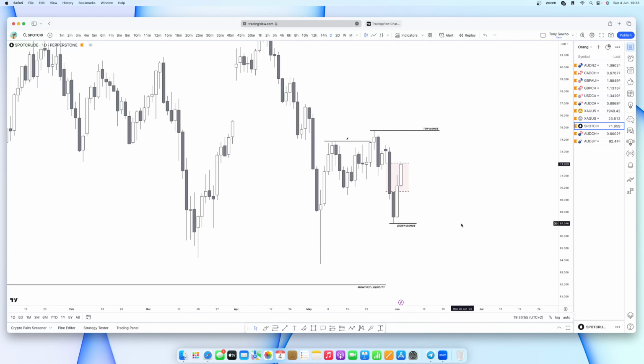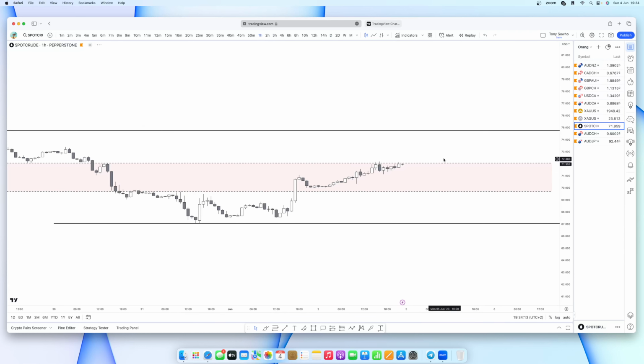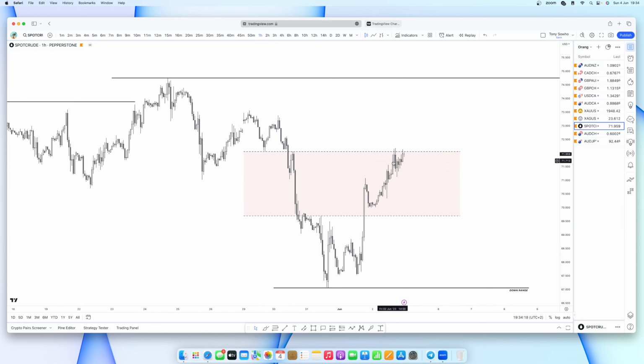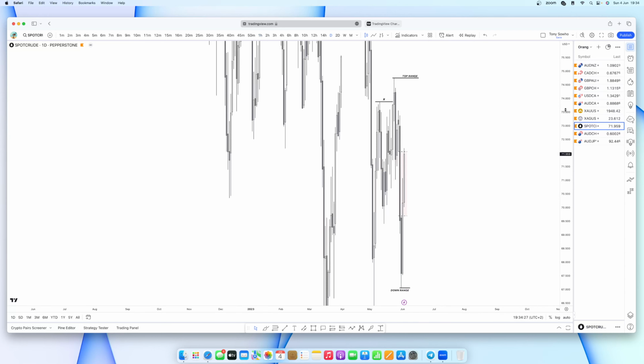Have your lot set at areas where you want to get in, but then just wait for lower pricing, break of structure, and then get in. All right. But for now, let me see on the 1 hour. Do we have a break of structure to the downside? No. So price is still heavily bullish, as we can see. All right. So maybe some kind of push to the downside now, and then we can start to look for sales on US oil. So for US oil, I'm bearish.